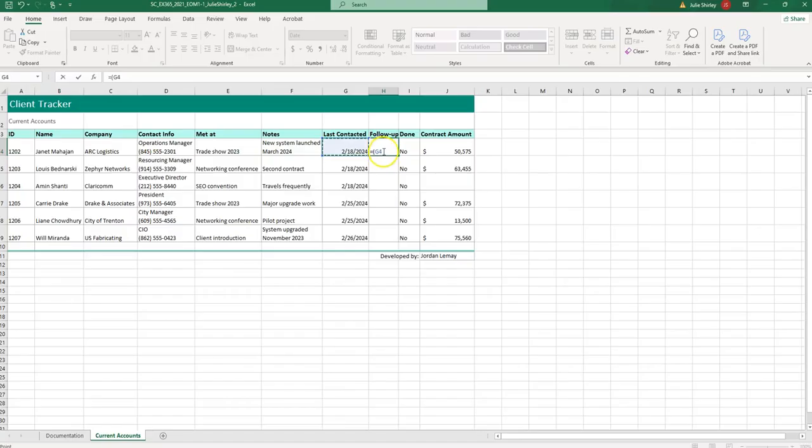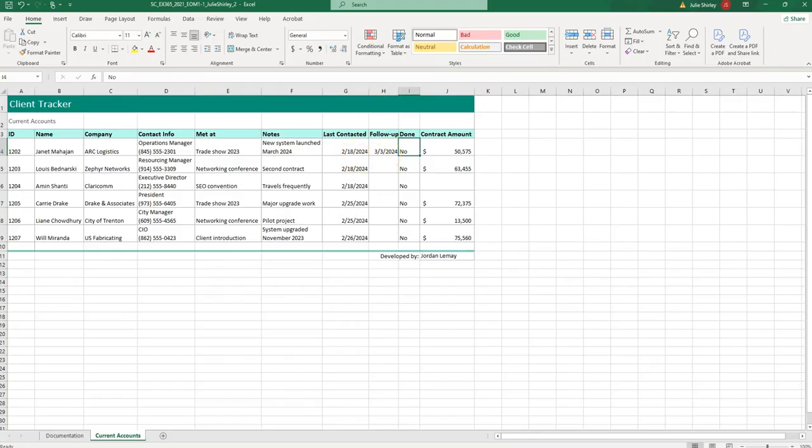You see how G4 populates in there. Then we're going to hit the plus, and then we want to add 14 days to that date, close parentheses, and then you can hit tab, and then you see that it automatically populates a date 14 days after.